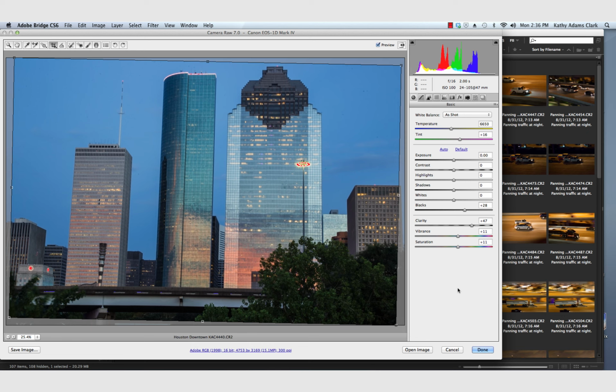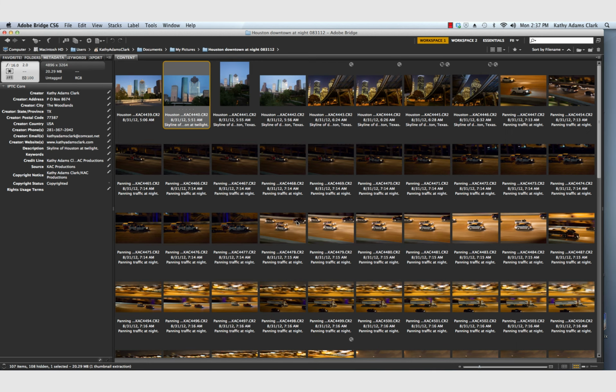And then we're going to come back in the next lesson and I'm actually going to process this photograph. So for now, I'm going to click Done, and that's going to save all of my information to my XMP file. And now my photograph in Adobe Bridge has this little tiny crop symbol, meaning I've cropped it. And then it also has this little tiny circle with the two arrows on it, and that means that I have processed it. You see that these images over here have the same thing.